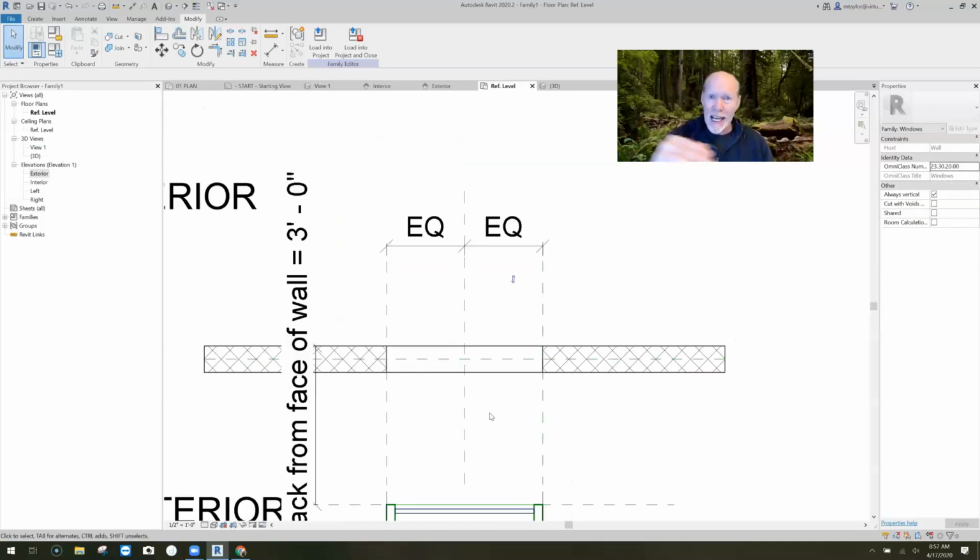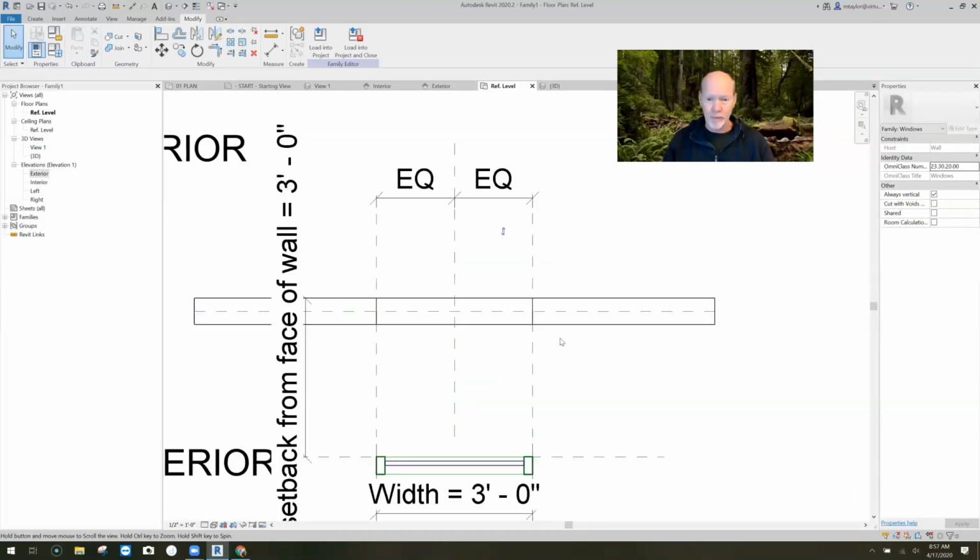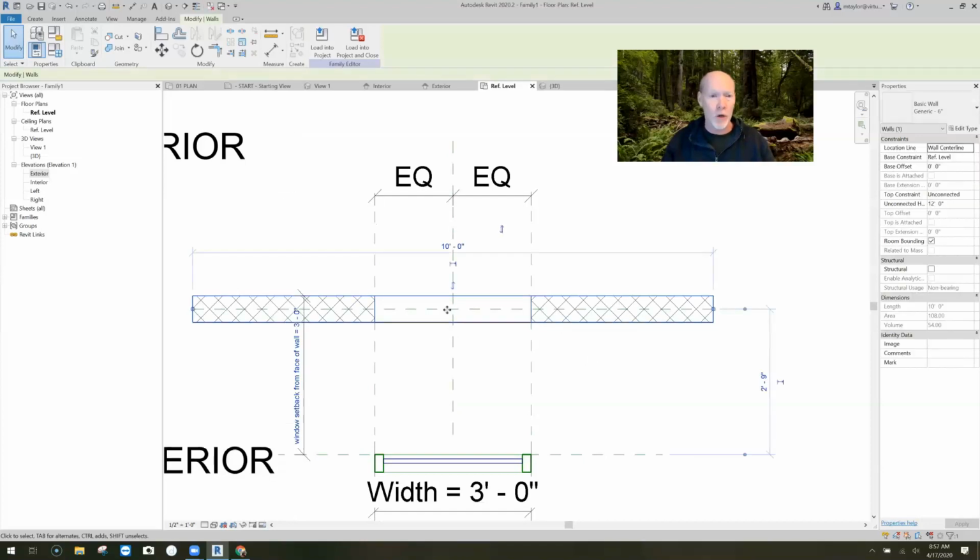We're going to put in a reference plane that is going to control the location of where the material wraps into the wall, okay? It's a reference plane. I know you were wondering how we were going to do this, but it's a reference plane. I'm going to put it in right now. In fact, I'm going to make this wall a bunch thicker so you can see what I'm doing.